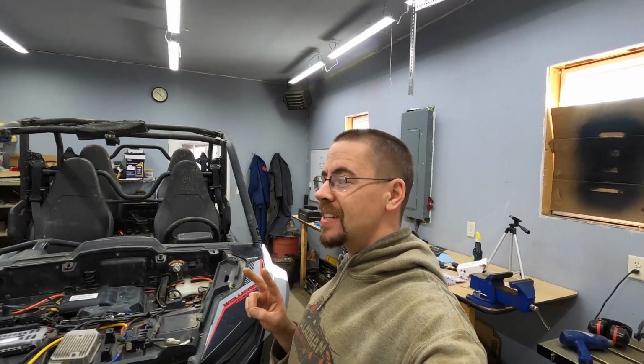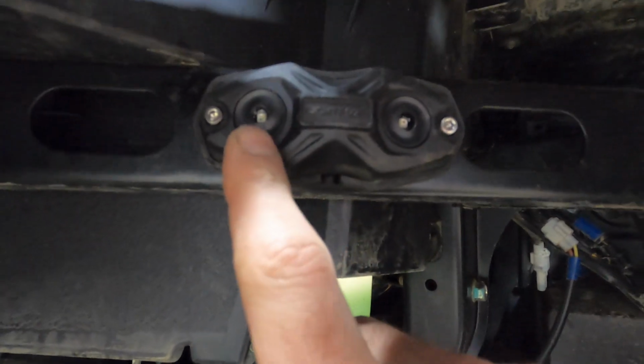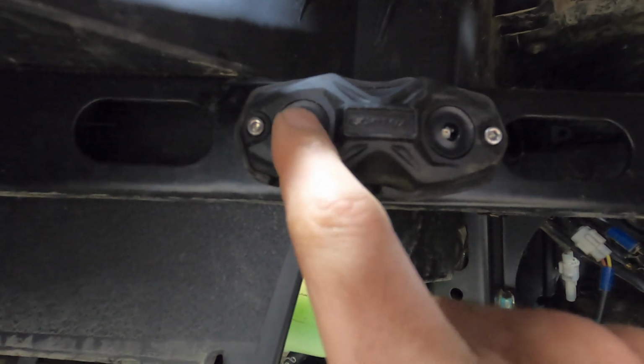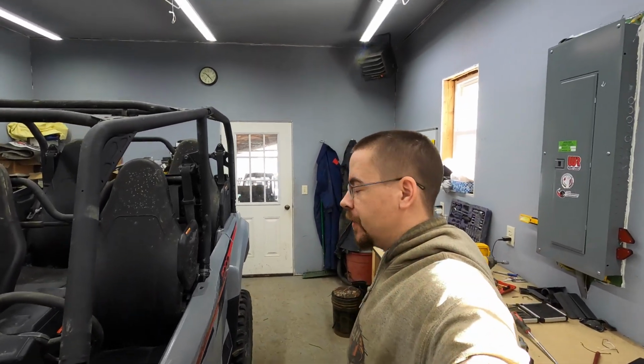The second thing was, I was expecting these to be a bit brighter. I was a little disappointed the first time I turned them on in the dark, all the brighter they were. But again, it's a budget LED kit. You're really only getting 2 LEDs per pod, and each LED has 4 little color diodes to give you different colors. So that is what it is. And in pitch black, it's going to be plenty bright enough to give me some visibility here to the side, as you saw in the night footage.